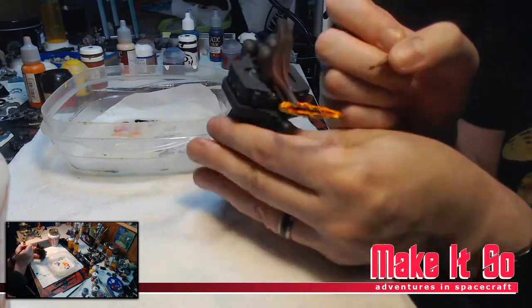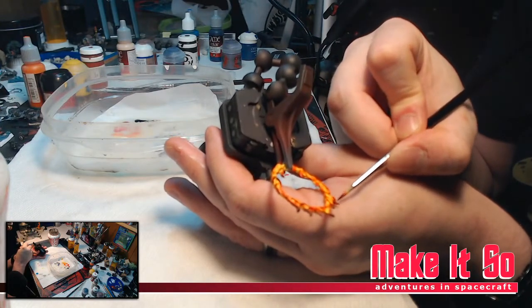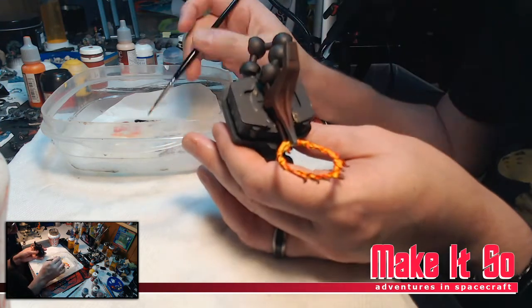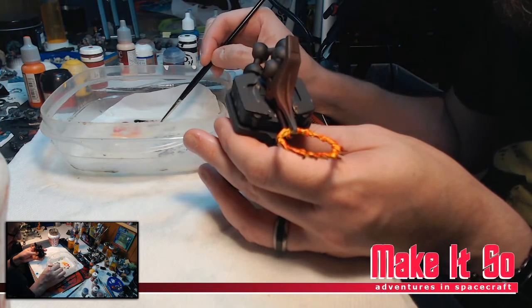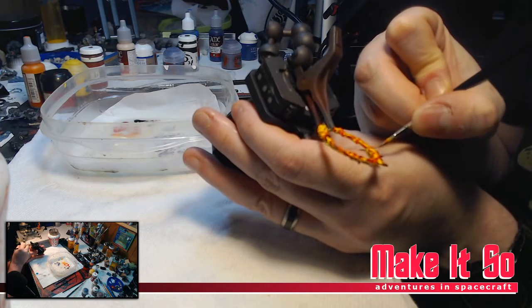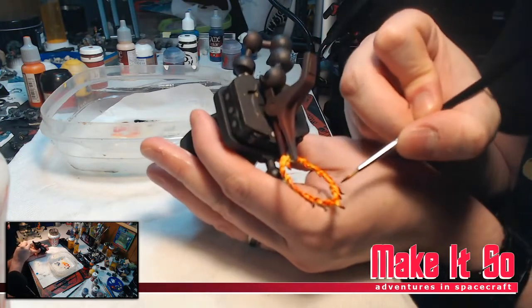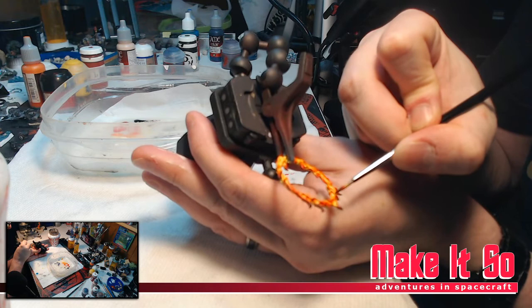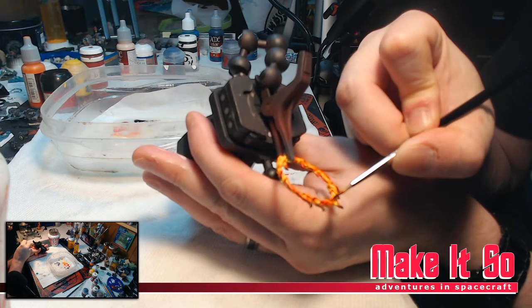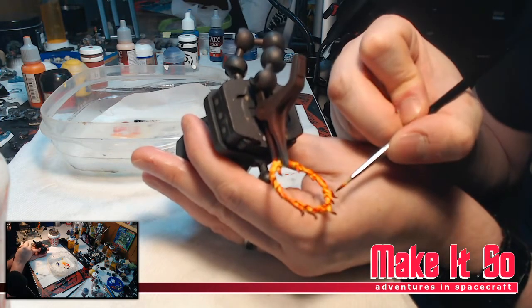Oof, that's not blending super well. I'm going to flip that over so I can pull towards me. Wipe off some of that. We need a little more water. Make this slightly more transparent. Nice. Good. Okay, so now we're going to hit this part again. Kind of a broken line there I want to repair. Nice little detail there that I'd missed. Just kind of dabbing, working my way down.